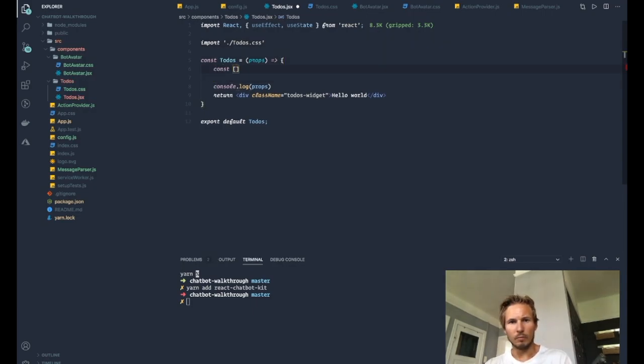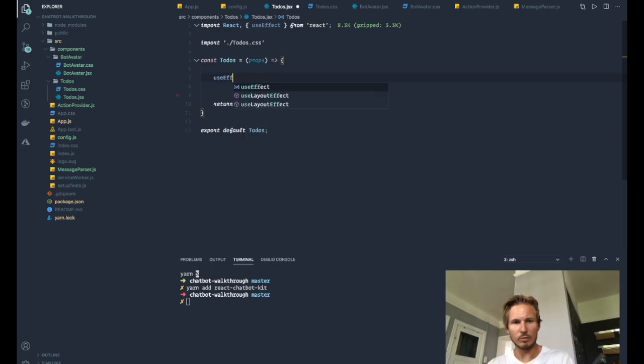Actually, no, we will not be using useState because we'll be setting this in the chatbot state, not local state in this component. So we just need useEffect.